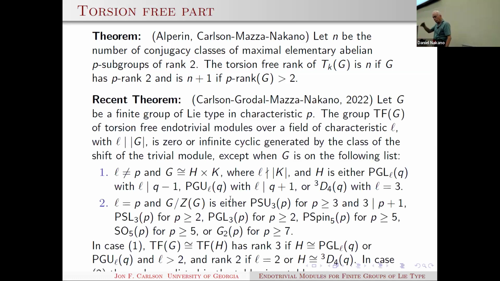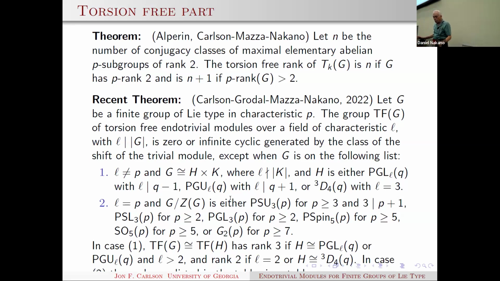Using this as one part of this project with Jesper Grodal, Nadia Mazza, and Dan and I, we actually figured out for groups of Lie type what the torsion-free rank of the group of endotrivial modules was. And you'll notice this theorem seems to sort of run off the bottom of the page. You're not actually supposed to read this theorem. The whole point of the theorem is that we can do it. If you really want to read it, it's published. It's in the Pacific Journal that came out a couple of years ago.